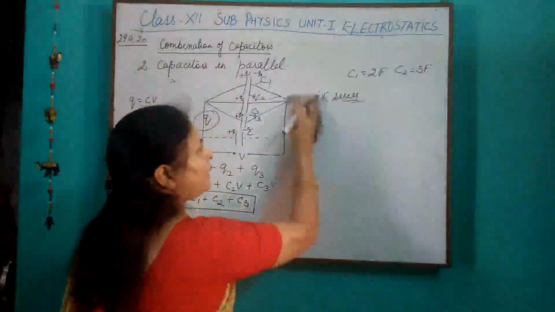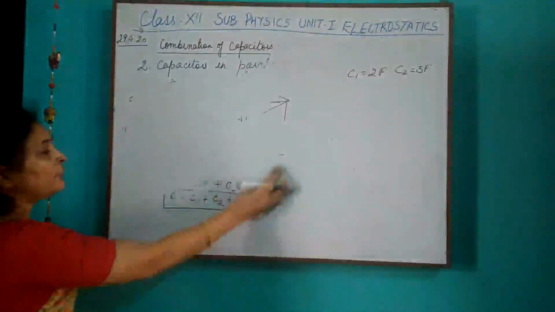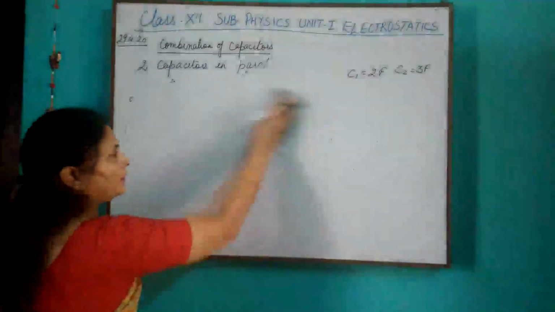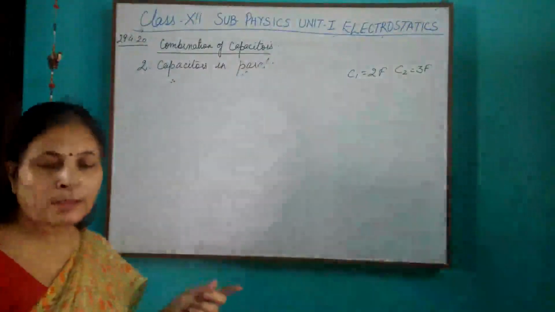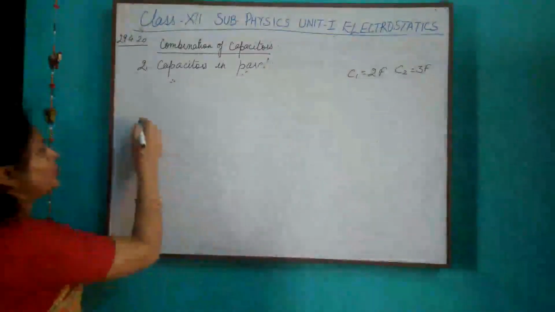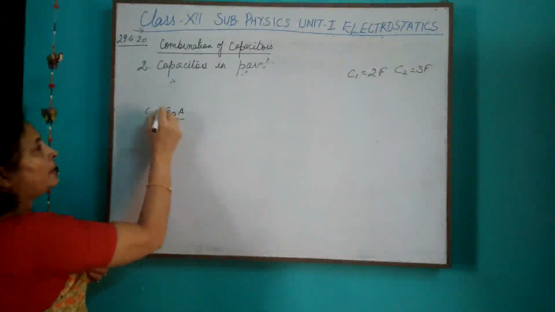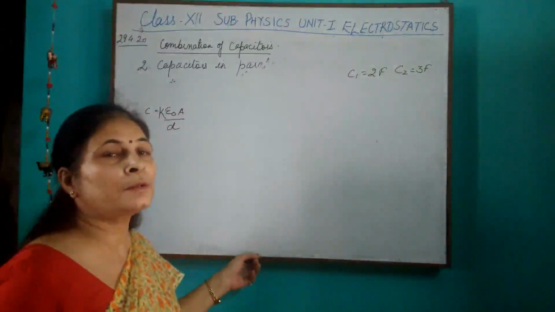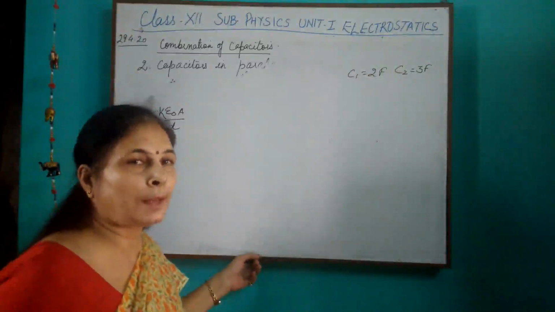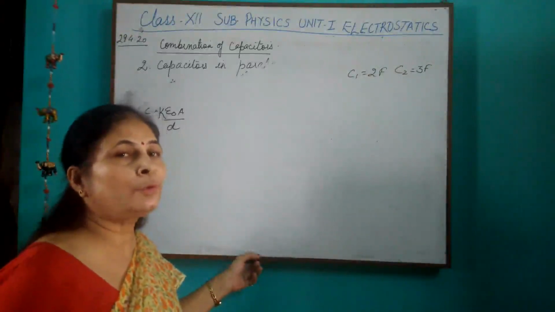One more thing I would like to explain is, suppose the given capacitor is filled with a dielectric. So you have to multiply the value which you have already obtained, that is C equals epsilon naught A upon D, by K. But suppose the whole capacitor is not filled with the same dielectric. Then what will you do? I'll just give you two examples.